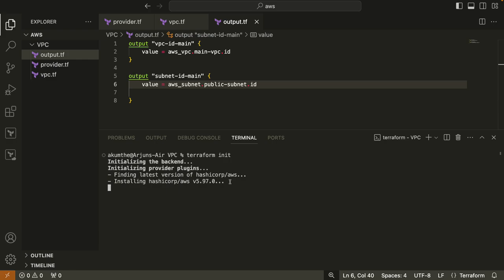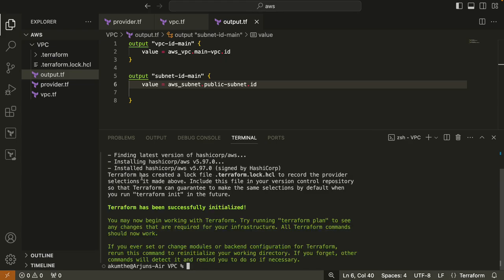We'll wait for some time. It's still installing. Yeah, now it has successfully installed the required plugins.